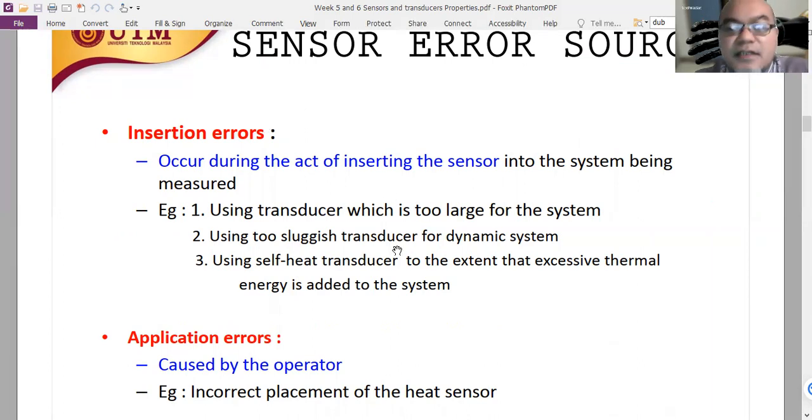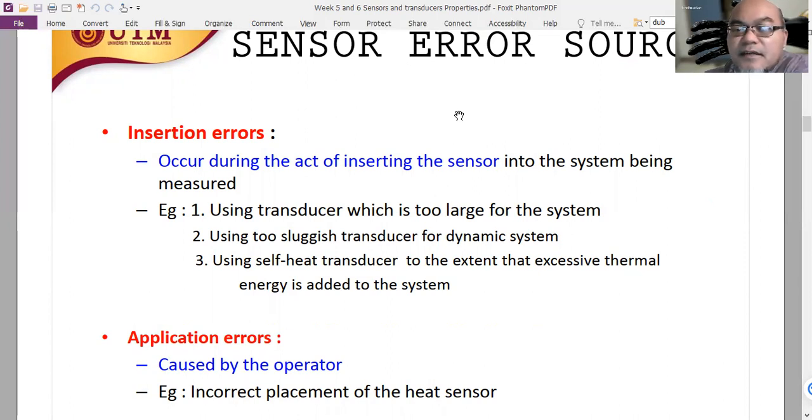Or when the transducer itself is too sluggish, too slow, for a dynamic system you want to measure, let's say, for example, muscular or brain signals. You put an electrode, however the amplifier, the electronic system, is too slow.